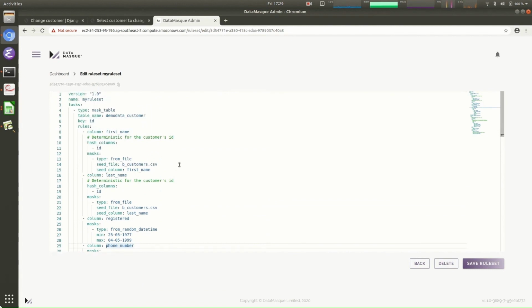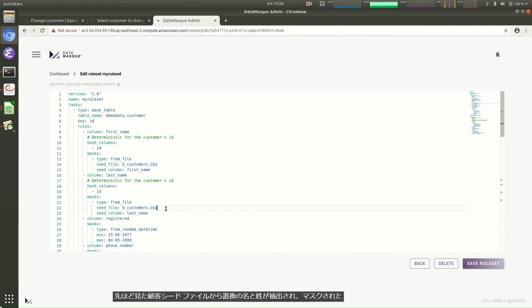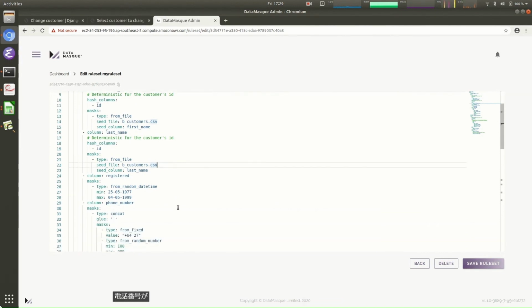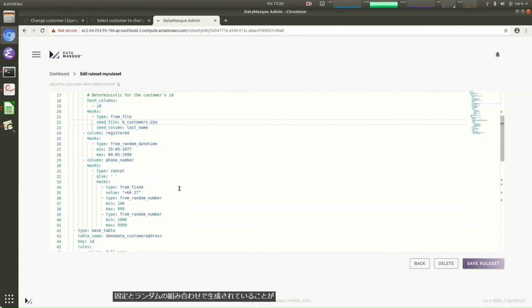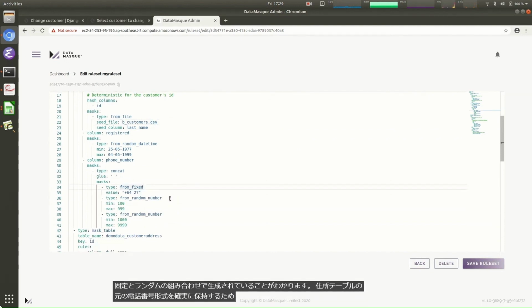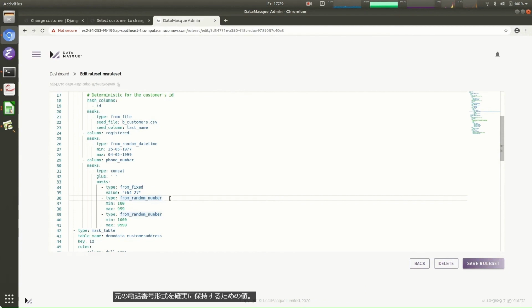We can see that replacement first and last names are being drawn from the customer seed file that we saw earlier, and that masked phone numbers are being generated with a combination of fixed and random values to ensure that they retain the original phone number format.